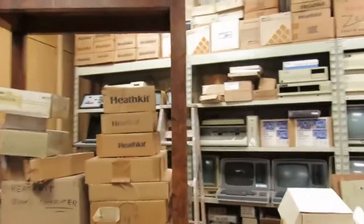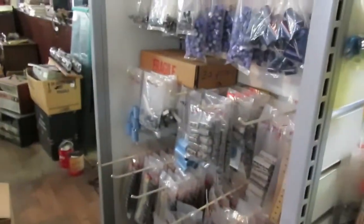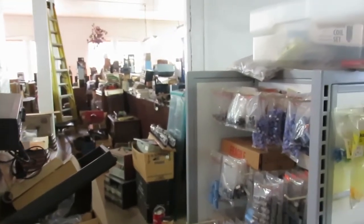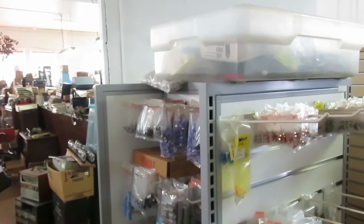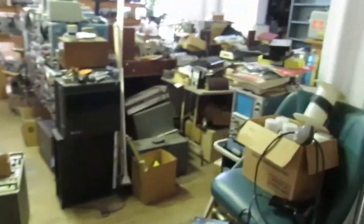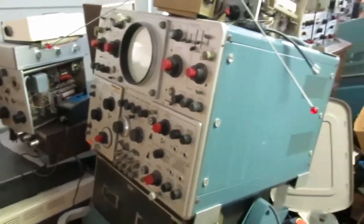Oh, that reminds me, I've got an H8, if you're interested in any of that kind of stuff. Well, I'll take a quick look. I just started working on this floor here Saturday, trying to get all this old radio stuff, the floor models, lined up and finding stuff here and there. You know, we got a ton of tubes. Pretty good assortment of Tektronix back here. Oh, yeah.